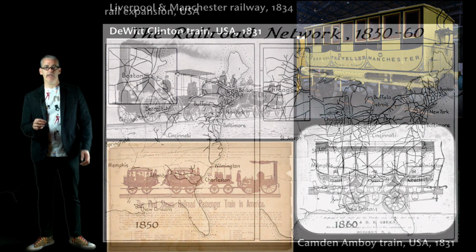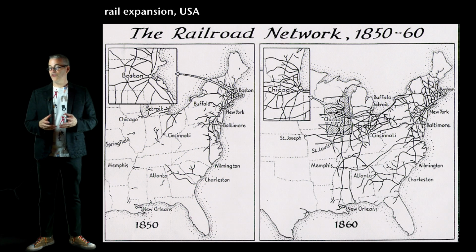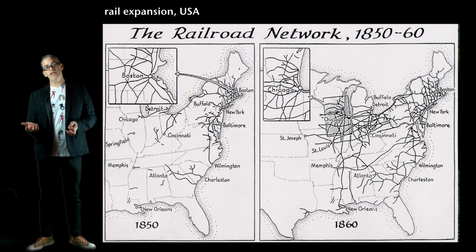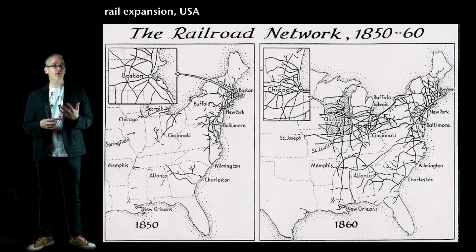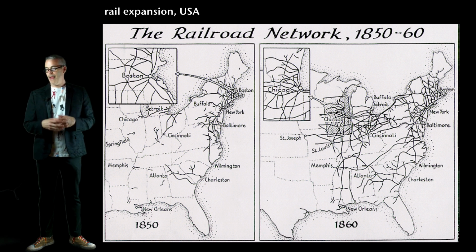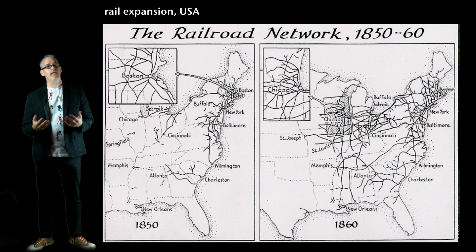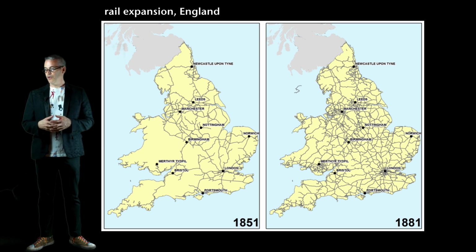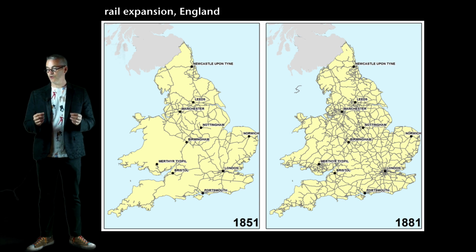Railroads quickly took over in America, in England. This is a map of the eastern seaboard of the United States. On the left is 1850, on the right is 1860, so 10 years. We started with some small rail lines that mostly were privately owned to get your goods from your factory to the dock. And they started to get interconnected and turn into a network. Same thing happens in England, 1851 to 1881, there is a real multiplying effect of rail. And you can see that they're going from ports to inland cities.